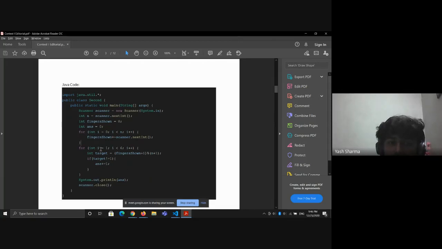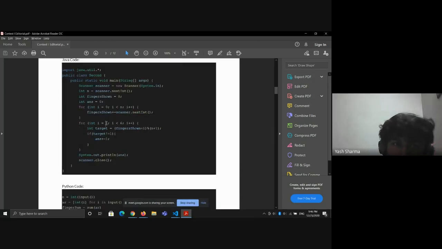So for that, we'll look at a brute force method. What does brute force say? Brute force says that you have to consider all the cases, and then take the desired ones out of it. The possible number of fingers can be from 1 to 5. So 1, 2, 3, 4, 5. In this for loop, we are taking all the numbers of fingers that Rajesh can show. So these are all the cases. Basically, this is brute force. We are considering all the cases.